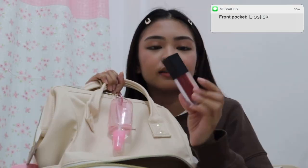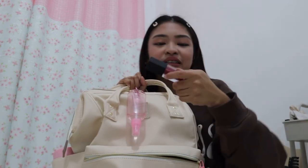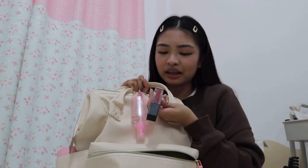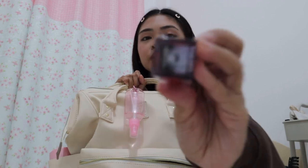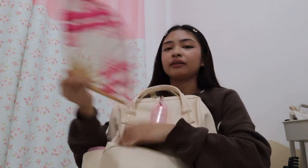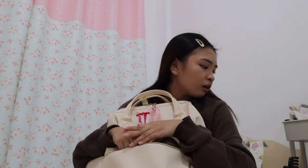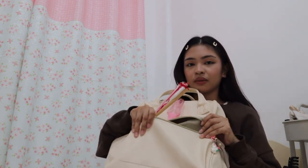Next thing in the front pocket is a lipstick. Out of all the lipsticks I have, this is the one I always bring. It's from Bibilin, in the shade Lipson Pulse. And then the last thing in the front pocket is a small fan. I lost all my other fans — my friend Kezi gave me one from Minnesota and I can't find it anymore. So I keep this fan here in the front.